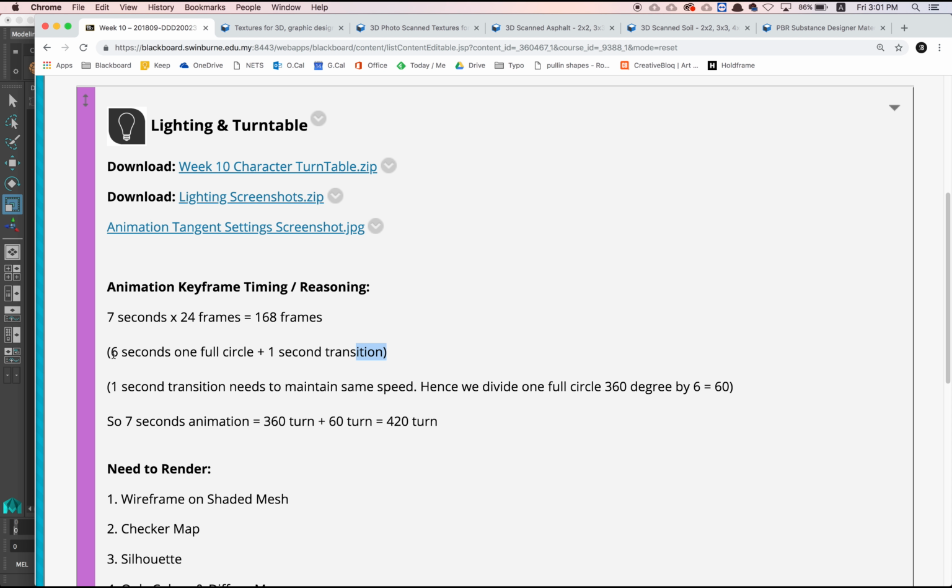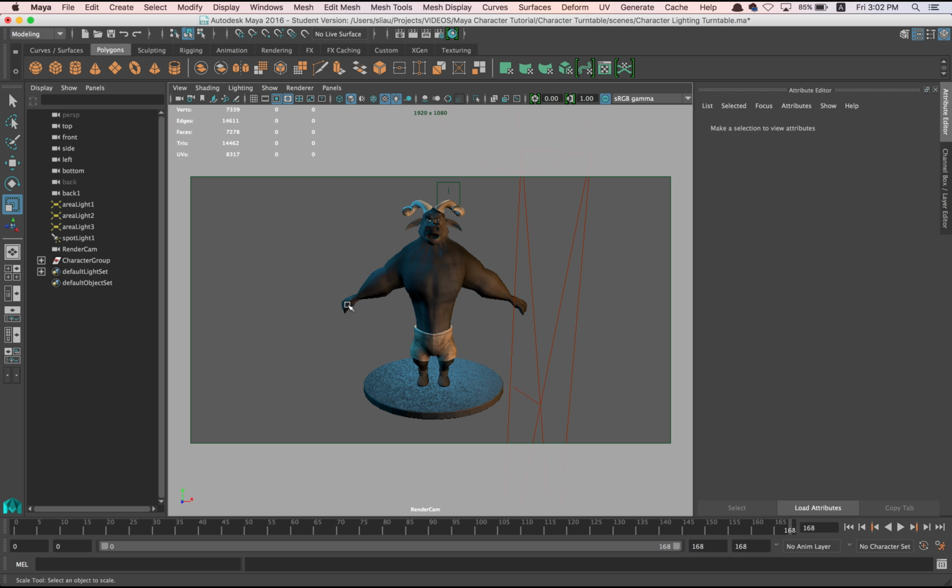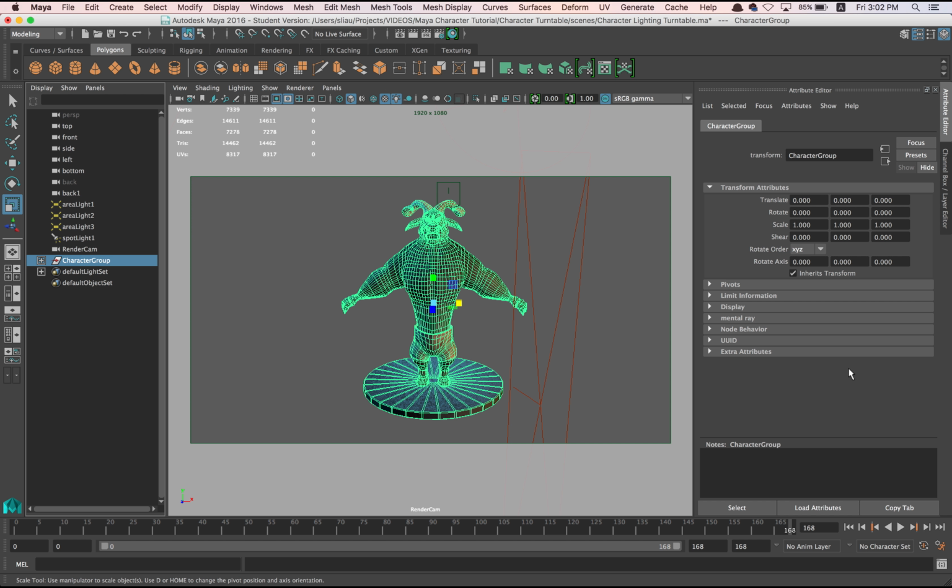So we know that in 6 seconds it would turn 360 degrees. And we're working this part out now because we already know it's 168 frames. We've set up the timeline. Now we need to figure out how much to rotate in 168.